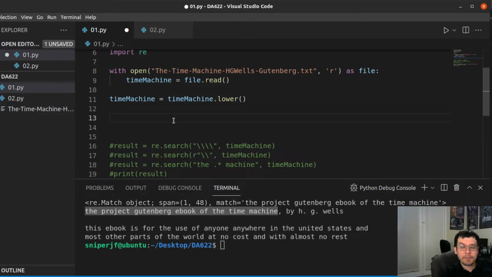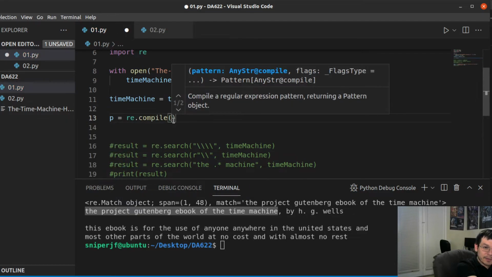But ultimately, you want to prepare these regular expression pattern searches that you want, and what compile does is it prepares it. It's for efficiency and other reasons. So let me just go ahead and show you an example of that. Let's do the one where we're looking for the digits.